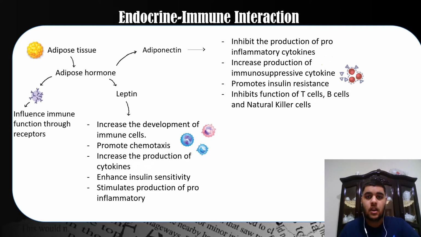Leptin, in contrast, has been associated with increased activity of the immune system. Leptin promotes chemotaxis of neutrophils, stimulates development of natural killers, and enhances production of interleukin 6 and TNF by macrophages. Leptin levels are strongly increased in people with obesity and increase insulin sensitivity, and the levels of these hormones in the blood are positively correlated with the pro-inflammatory cytokines and phagocytosis.